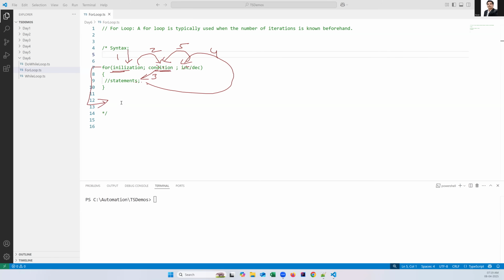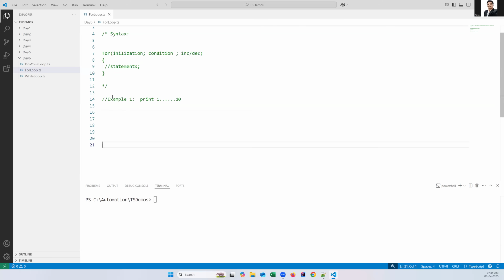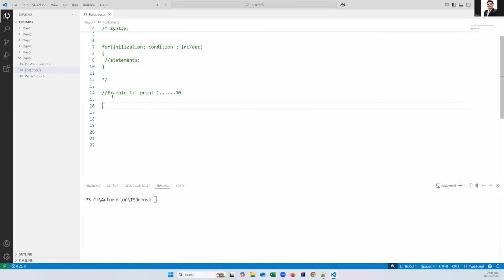We'll see some examples of the for loop, and the same examples we can repeat with the for loop also. Example 1: first, let's print 1 to 10 numbers using the for loop. To print 1 to 10 numbers, just a single for loop is enough.